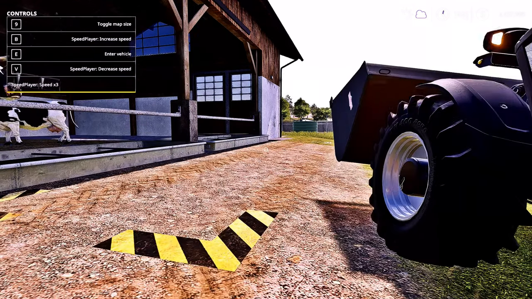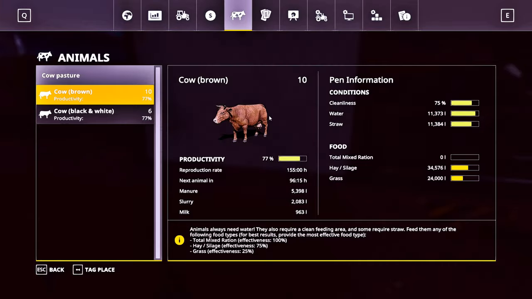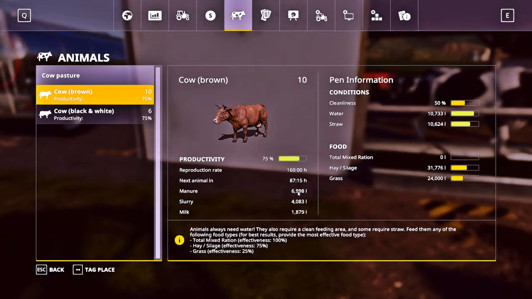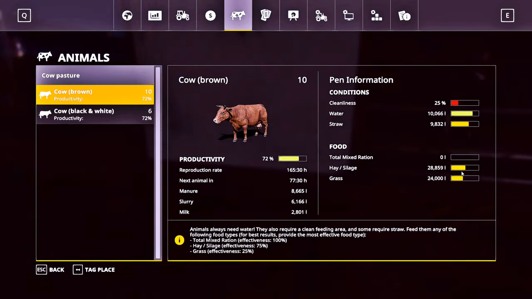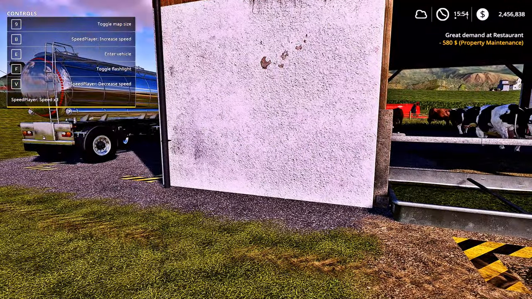Now, if we pass the time again and go back to animal dialogue, you'll see your cleanliness is now going up. Your productivity is up to 76%. So that is a good thing, guys. See how the time is changing rapidly because I have a mod that makes my time. And your food is dropping as well. Keep that in mind, guys. Food's going to drop as time passes by. Okay, let's go ahead and stop that time right there.